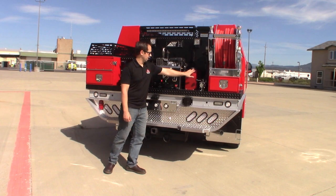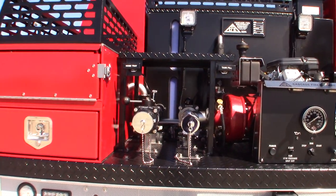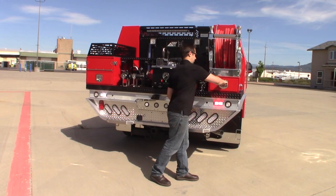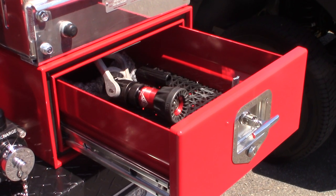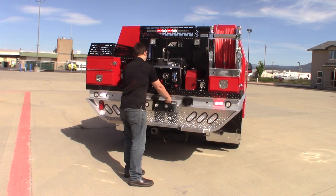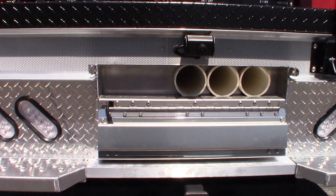The engine is supplied by a four-gallon aluminum fuel tank. We've got one inch and a half discharge, one two-inch draft line, and one two and a half inch hydrant fill. We also have a Hannay aluminum booster reel that holds 200 feet of hose. Underneath there we've got one storage drawer that holds your nozzle, shutoff, and the manual crank for the reel. Under here we've got another storage container for your suction hose — you can fit three two-inch by eight-foot PVC suction hoses for drafting.